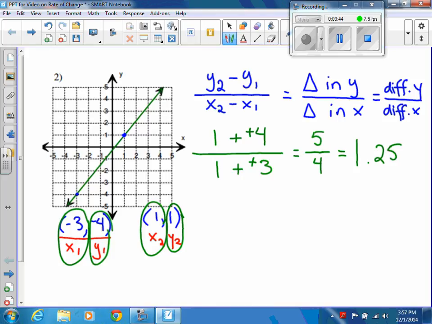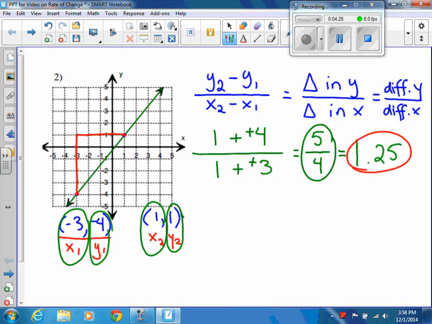All right, so let's take a look at this part here, because we did talk about the fact that my rate of change is the same as the slope of the line. So if I start from this point down here, let me do it in red, I should be able to count up 5 and over 4 and get to this point here. So I'm going to go up 5, 1, 2, 3, 4, 5, and over 4 to the right, 1, 2, 3, 4, and look at that, I do. So right there, this was my rise over run. So the rate of change matches the slope, which is what we're looking for. My rate of change is actually going to be in decimal form in this case. 1.25 is my rate of change for this one.